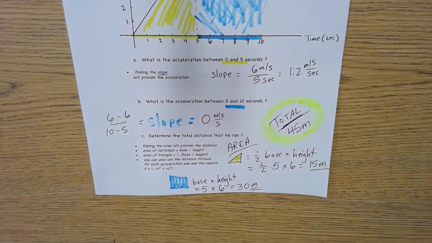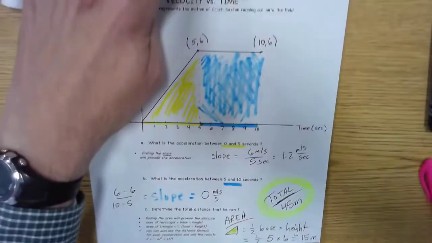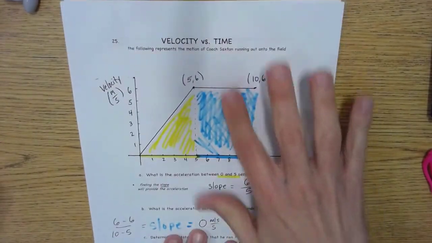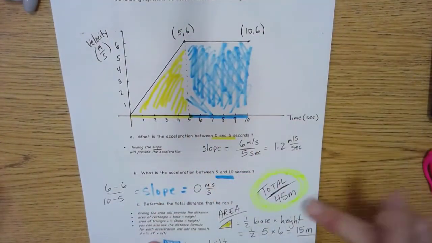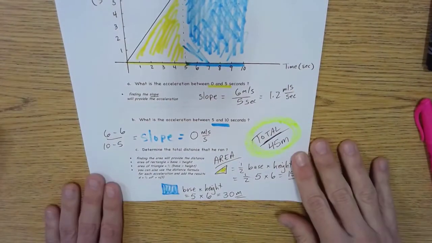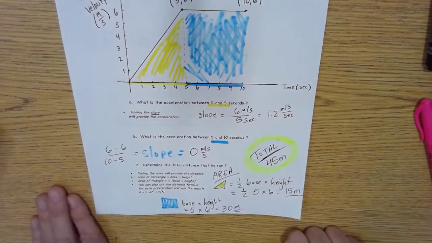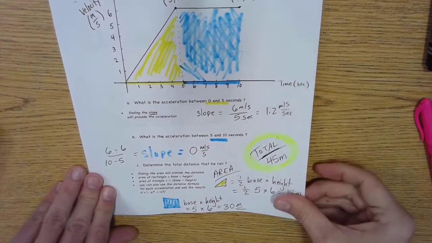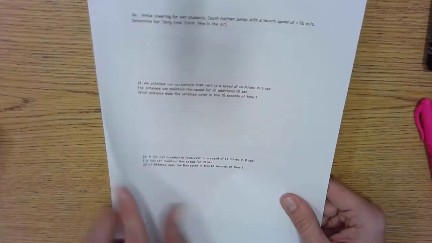All right. And once again, I think that area method on a velocity time graph, finding the area of each piece, is a great way to figure out where things go. All right, let's keep going. And once again, there'll be nice answer guides and scanned versions that you can look at on these.